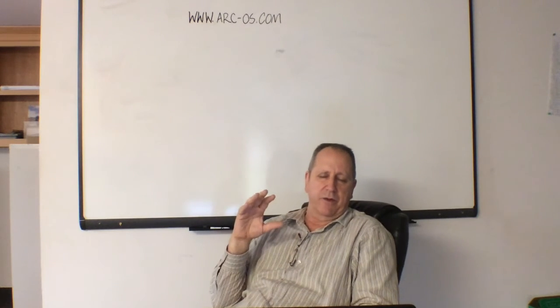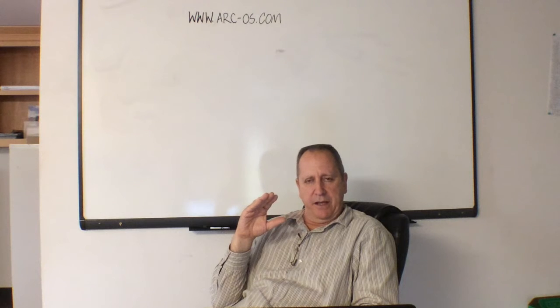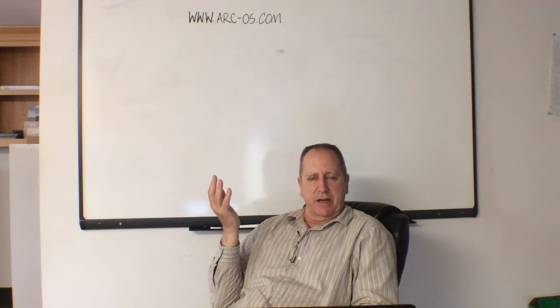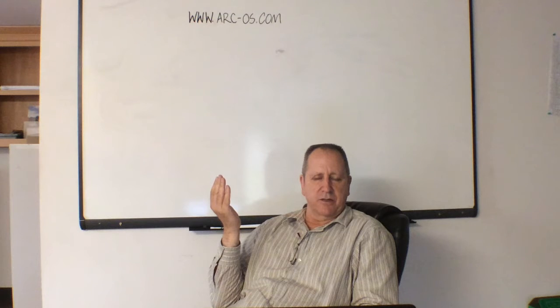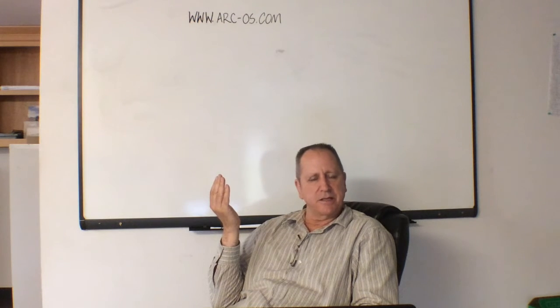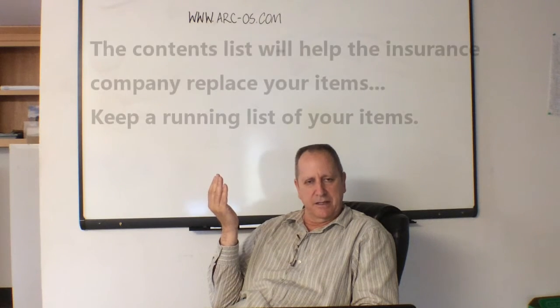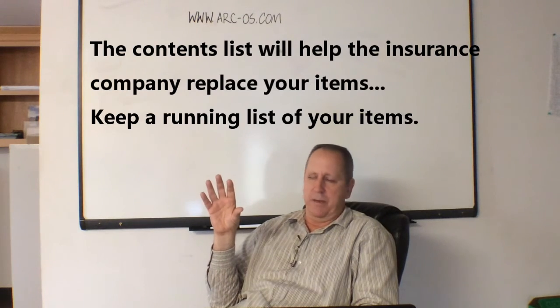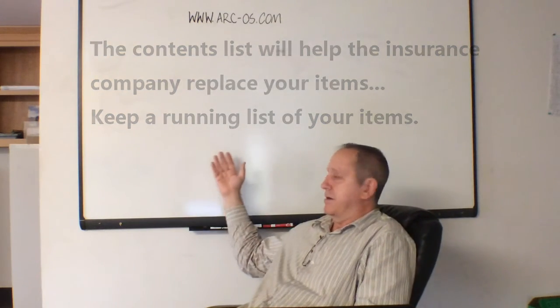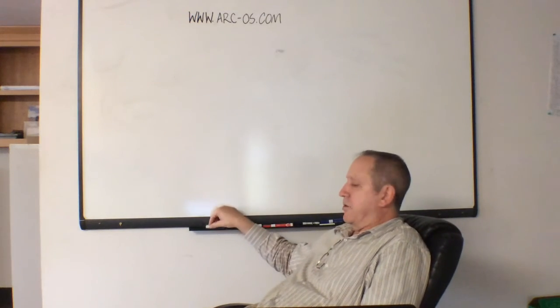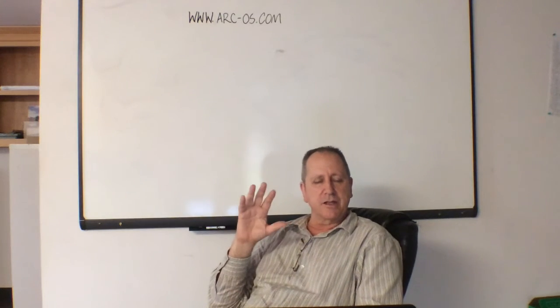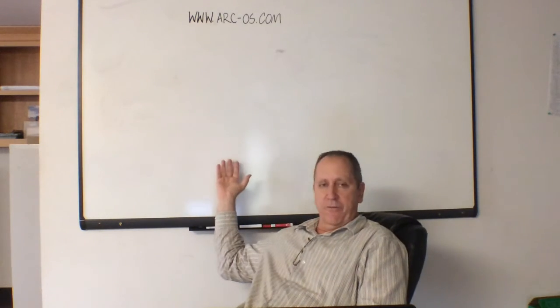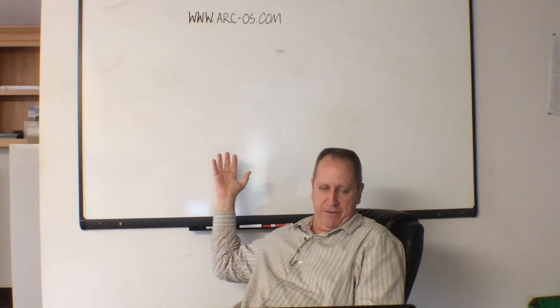So, keeping on track with the contents and Coverage B, we'll assume that you have $100,000 worth of contents. The insurance company is just not going to give you a check for $100,000. They're going to come up with a list. Some human being has to make a list, and it usually goes room by room. In this room, we would have a whiteboard, pens, a computer, and you'd put those on your list. For instance, this whiteboard, we'll say it's worth $150.